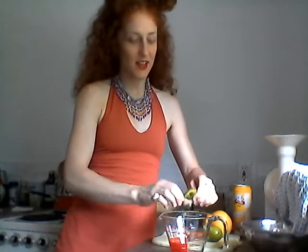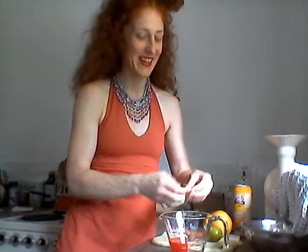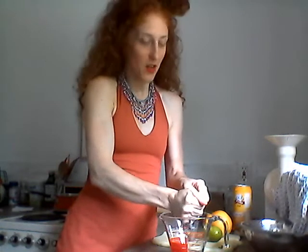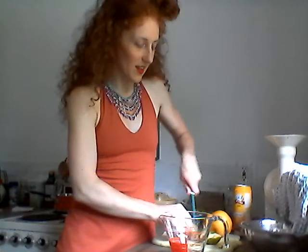Now, yesterday I was going to be even more adventurous and get a young coconut and chop it open on the show today, but they didn't have any young coconuts. They only had the brown coconuts, which are the harder ones to open, with a really hard shell. Now I can open them, I know how to, but it's not pretty and it takes me a long time. So I was like, okay, this is not going to happen today. And I didn't have time to go to that awesome Asian market on Airport. But if you do have time to go, get a young coconut if you know how to safely open it.